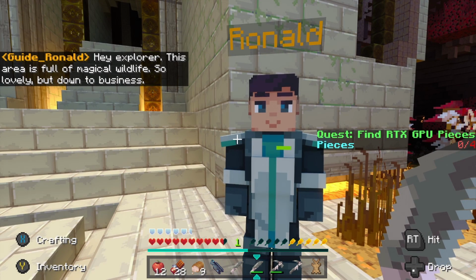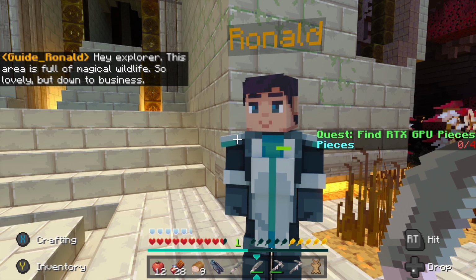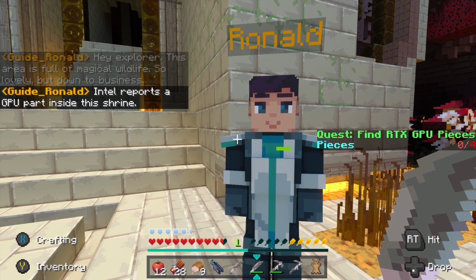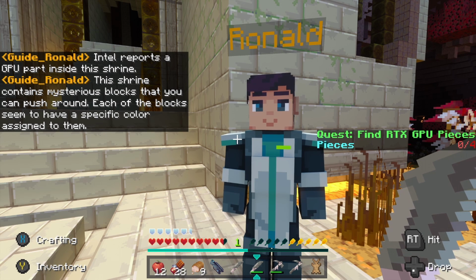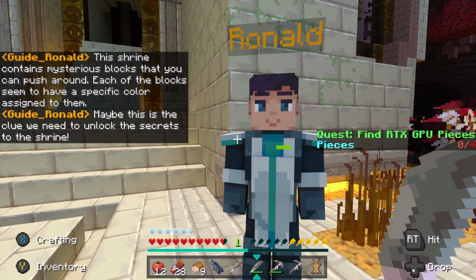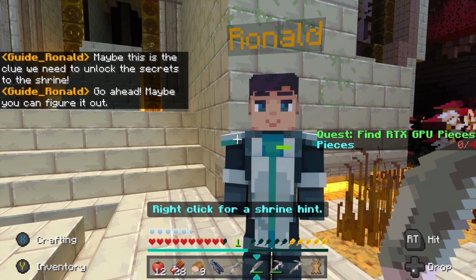Hey, explorer! This area is full of magical wildlife. So lovely. But down to business. Intel reports a DPU part inside the shrine. This shrine contains mysterious blocks that you can push around. Each of the blocks seem to have a specific color assigned to them. Maybe this is the clue we need to unlock the secrets to the shrine. Go ahead, maybe you can figure it out.